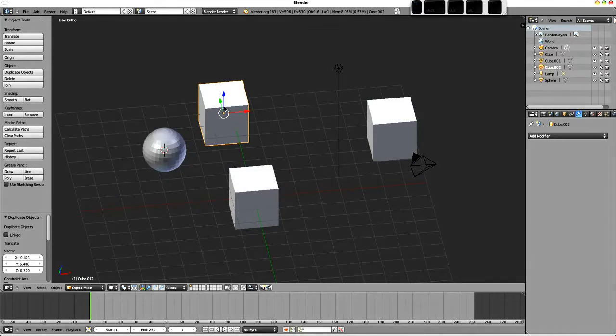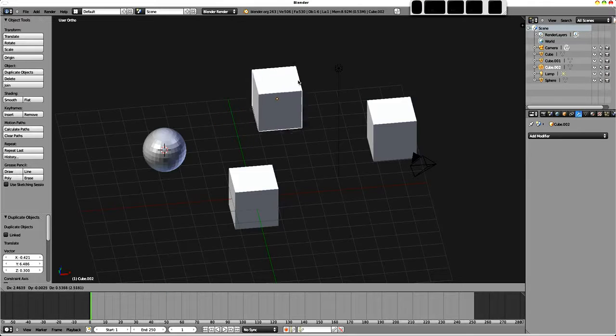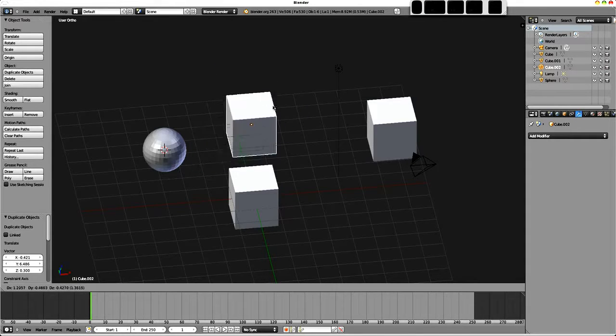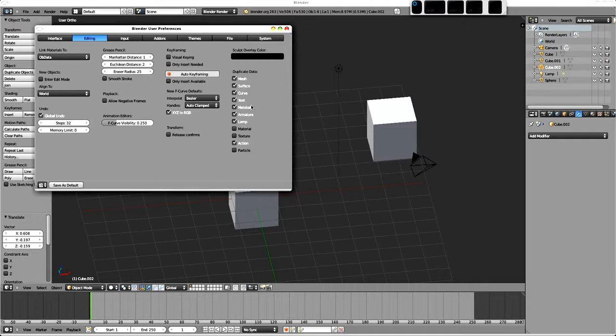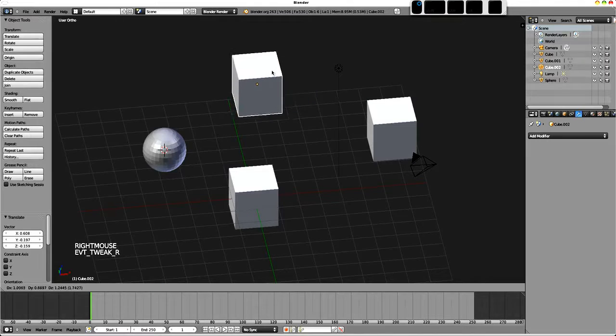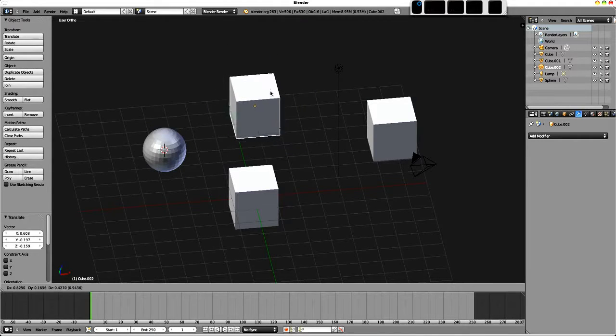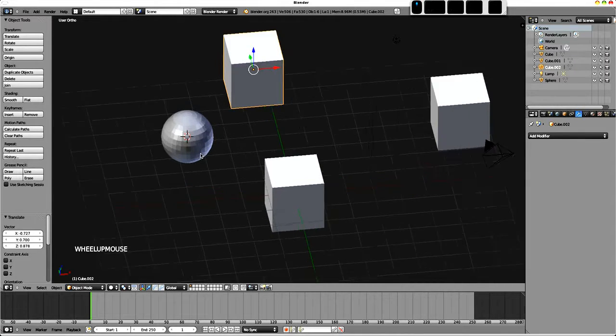Now this works if we perform what we call a tweak operation on the object, and that is to say, if I hold down the right mouse button and drag a few pixels, it'll actually pick the object up, or the vertex up if you're in edit mode. And now we need to press the left mouse in order to confirm where it gets placed. So with release confirms on, I can tweak the object, and keeping right mouse held down, then if I release it, that confirms it, hence the name release confirms.